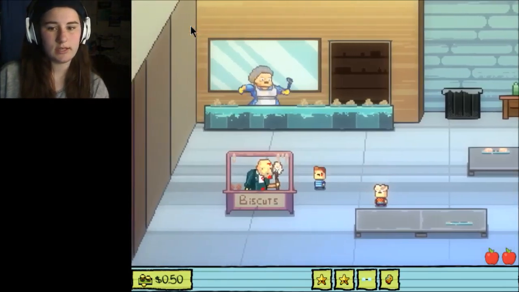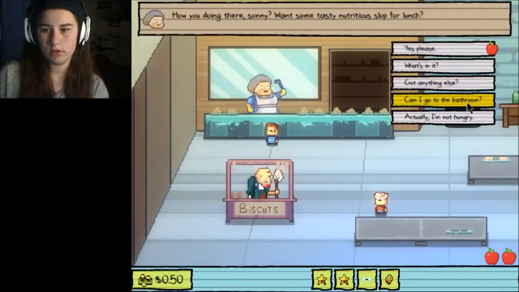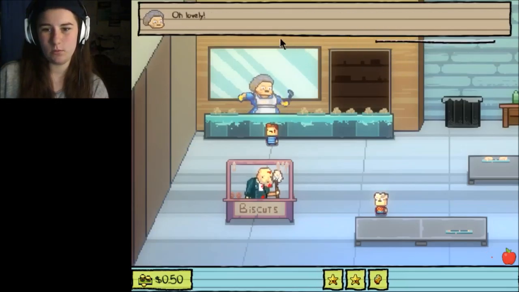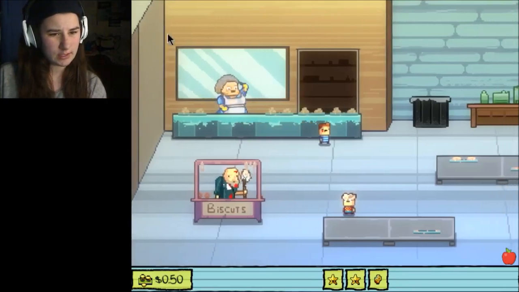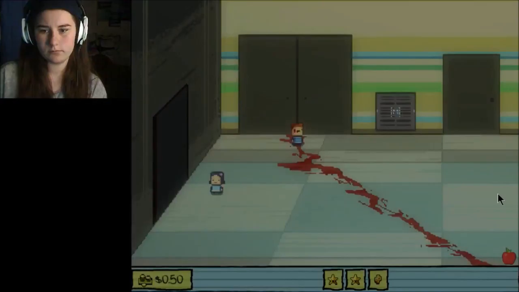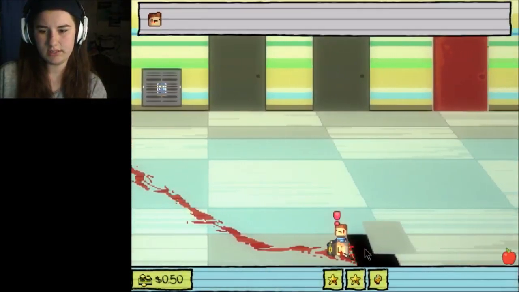Give the lunch lady the glasses to leave. Can I go to the bathroom? Like what? Found some glasses. So why do I need to leave? I need to leave. Go to the hall and see bugs on the floor. Oh jeez, yeah, no kidding.